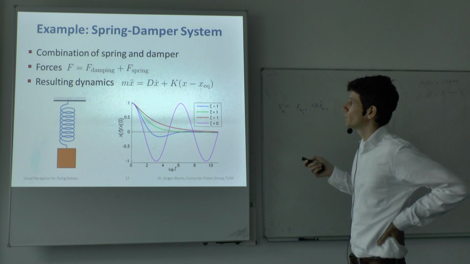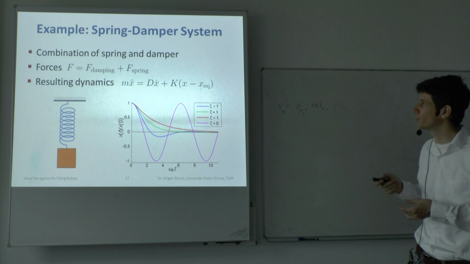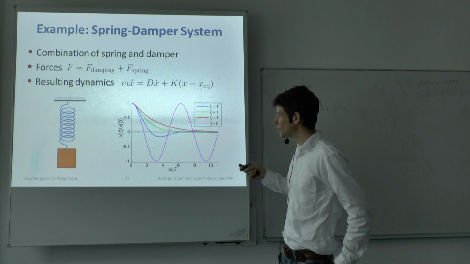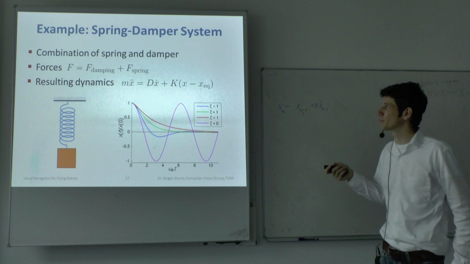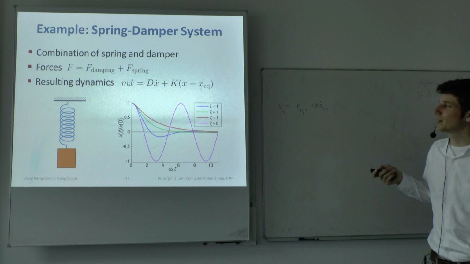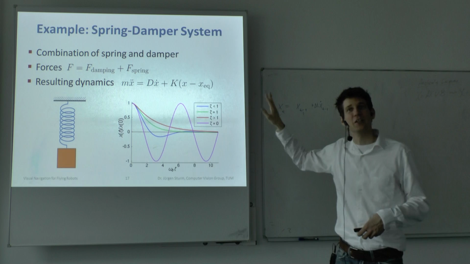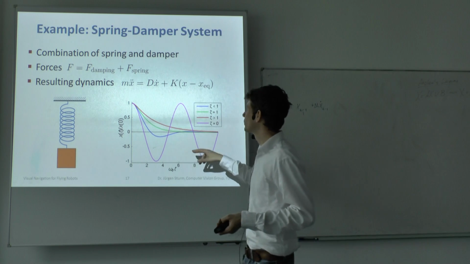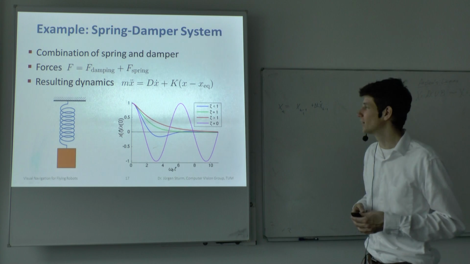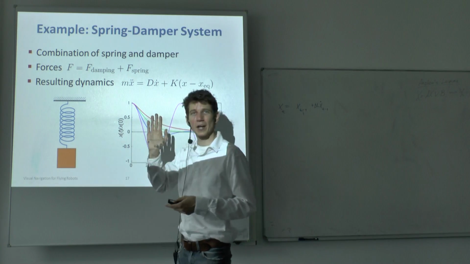And in such an easy case, you can solve this equation in closed form, and then you get a shape like this. And this plot here shows a little bit the influence of the individual parameters. So if you have very low damping and you start in a certain position, then of course your spring will oscillate up and down forever. If you add some damping, then this oscillation will quickly be removed, because the damping force is always counteracting your current speed.